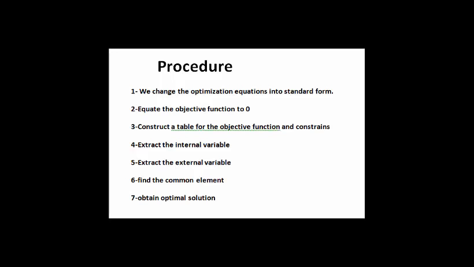We'll work on these first 3 points, and then we will make the others. The fourth point will be extract the internal variable. Fifth, extract the external variable, and we need to exchange between these. We'll see the example, and find the common element and obtain the optimal solution. Alright, let's get started.